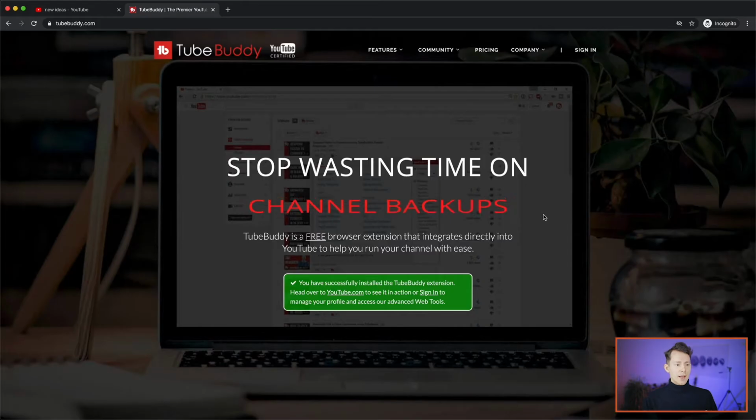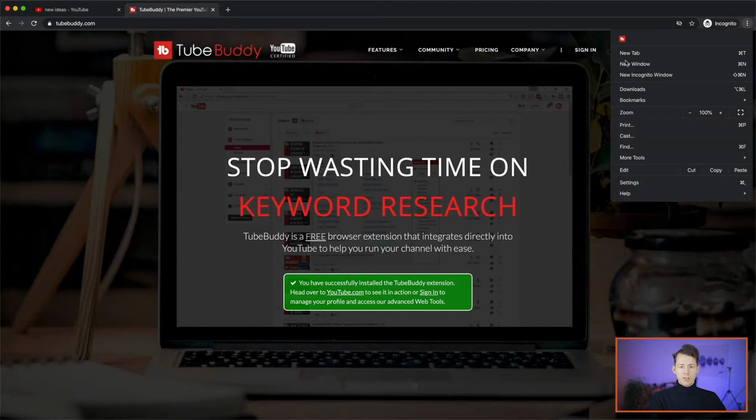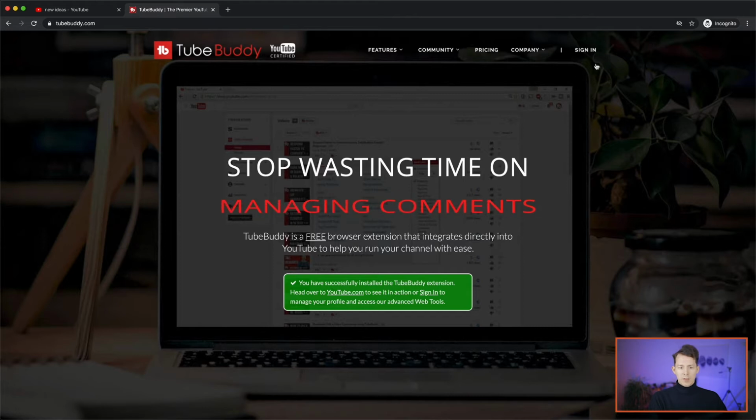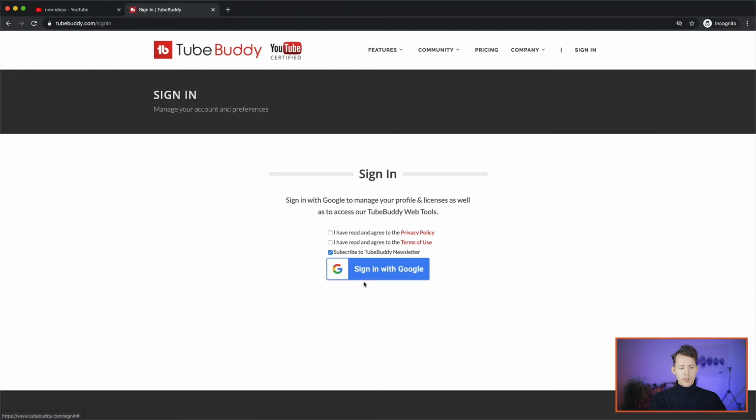You can also just Google TubeBuddy and go there. Now, once you are on that site, you will see, instead of this green box, a button that's called Add to Google Chrome. And once you click that, the extension will be somewhere up here in the extension area. It's basically this little TB that you can see. Now, once you have that, you will have to click sign in, and you will be redirected to Google, and then you can make sure that everything is set up there.